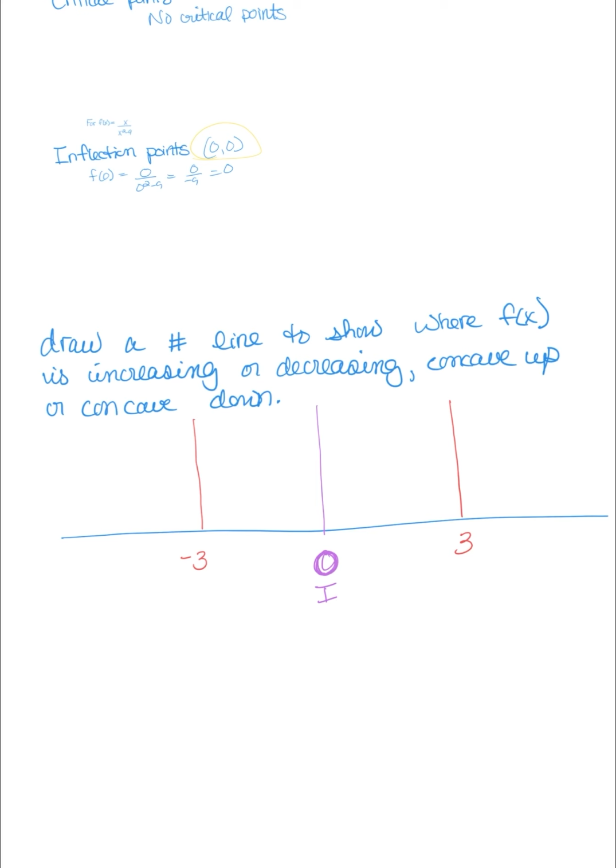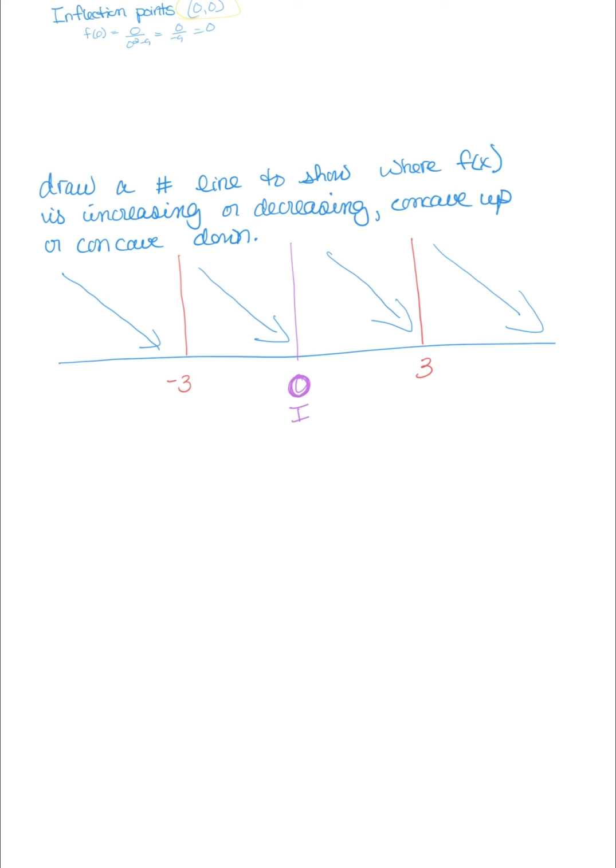Now, we said that we knew that our first derivative was always negative, which meant that we are decreasing everywhere. We don't even have to check it. Okay. So we've already done this part right here, because we understood analytically what was going on when we saw our first derivative. And then we need to look at how our inflections are affecting things.